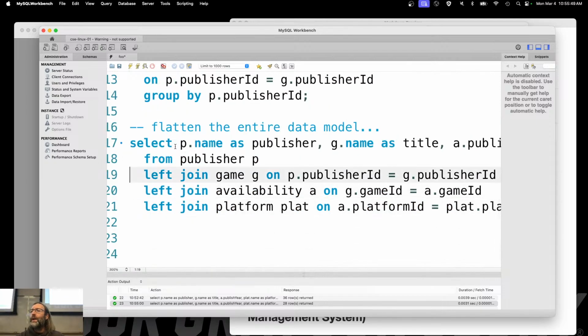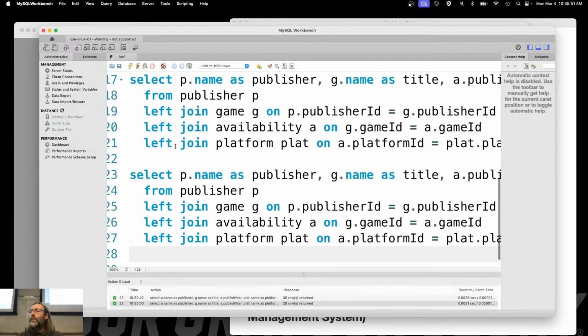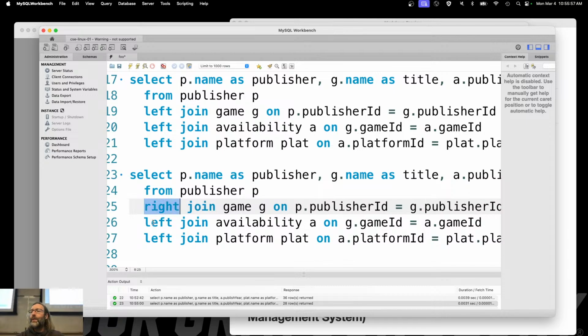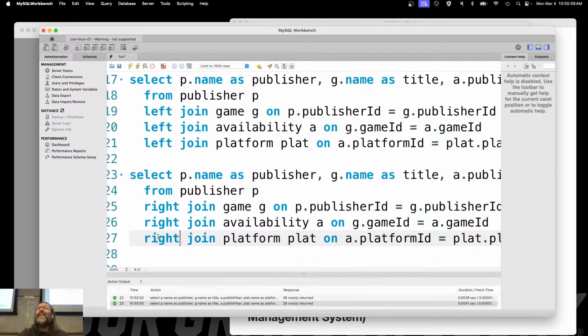Why go left to right when you can go right to left, but instead of a left join, you want to preserve records from the right? Go ahead and do so. I covered this last time, but I said it's not that useful until it becomes necessary. It's not that useful because I don't read right to left, but we are doing that. I'm reading right to left now.